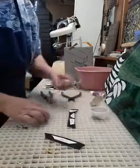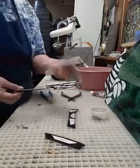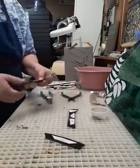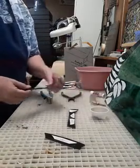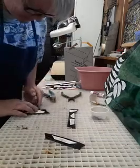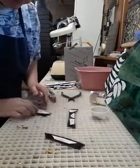This glass is a very dense glass, so I'm using my Toyo cutter. I've got an Inland cutter here that I prefer to use, but it seems to not want to cut on this dense glass as well as what the Toyo does. So I'm kind of working back and forth with my cutter.